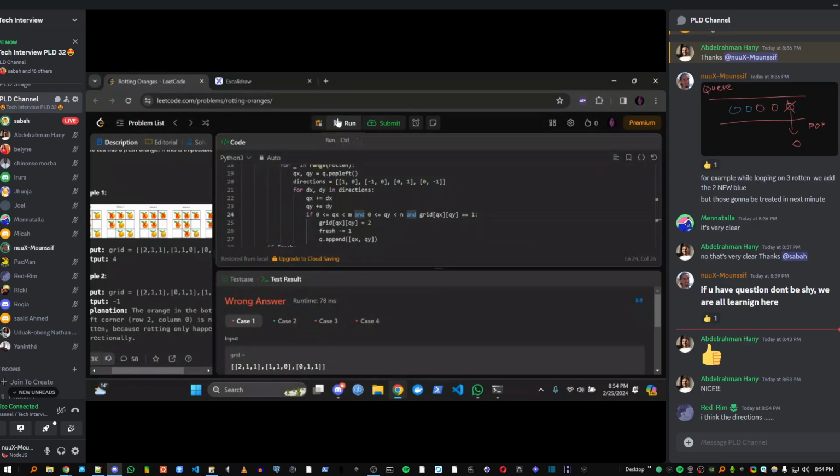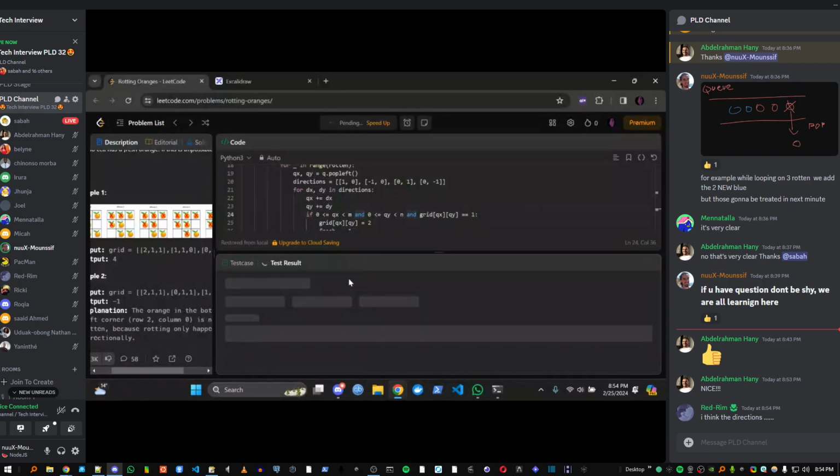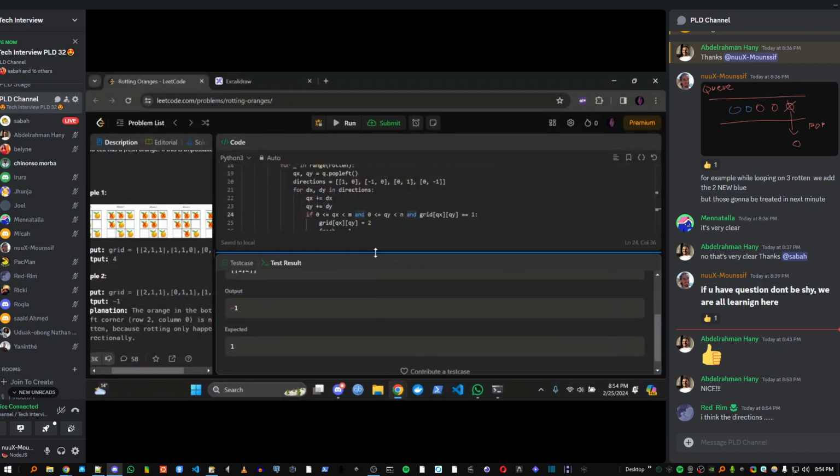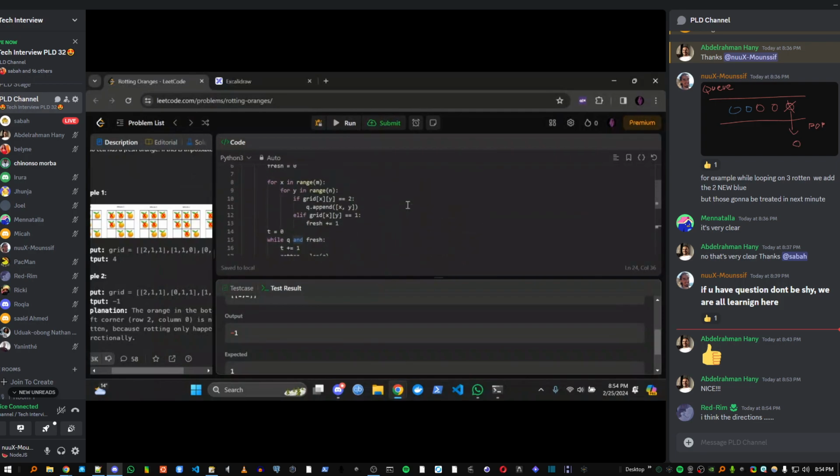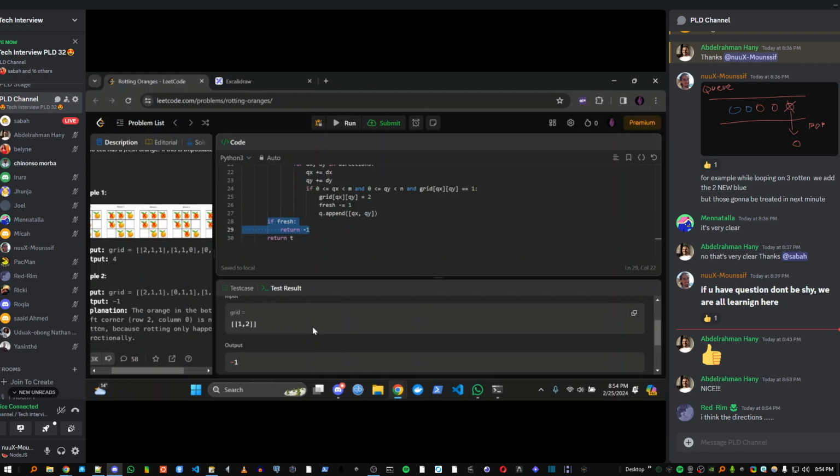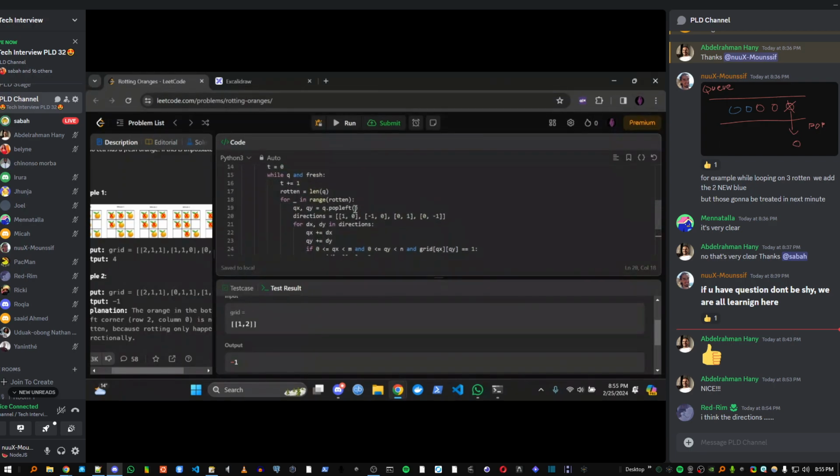We can debug it and see where it's coming from. Yeah. I think it comes from where we have if fresh, almost the last part of the code. Yeah, if fresh. Maybe. So for the first iteration, this test case is going to end in the first iteration, and at that time our value for fresh is still, I think, 1. But I don't think I understand. Can you repeat?